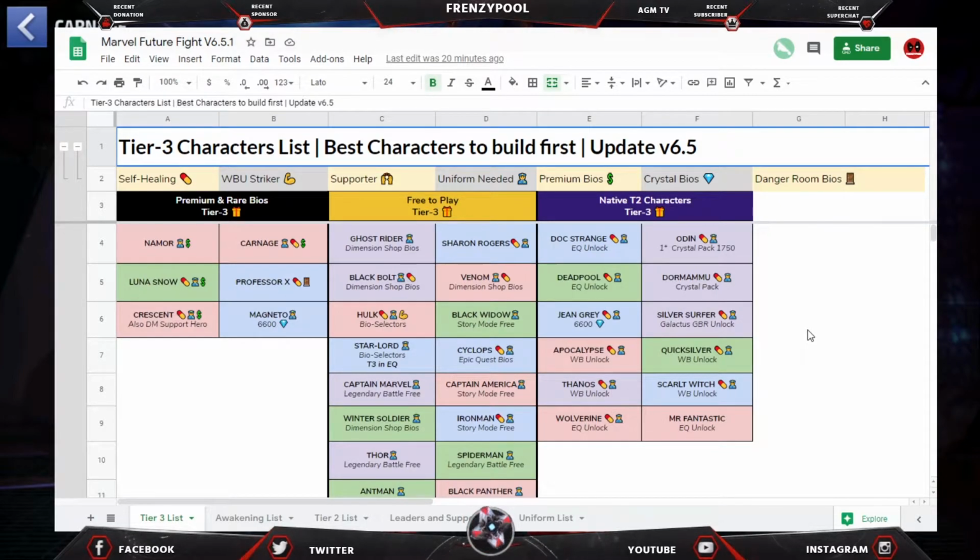He is pretty good. And then coming to the native tier 2 characters, we have Dormammu. Dormammu got his tier 3, so I have added him also to the list now. Yeah, he can come up to the ranks of Odin and Doctor Strange and all, but a little below them, because Doctor Strange is out of this world right now after the uniform release. And Dormammu is a really good PvP character also, so he goes up in that list.